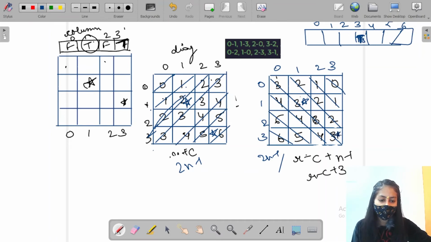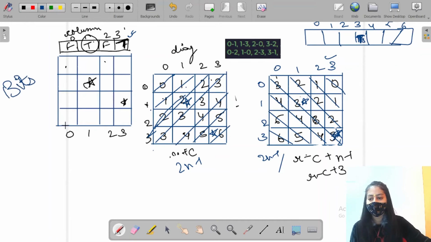So if I am going to place a queen here, then I will find out that the value in the reverse diagonal array is true. This means that I can't place the queen in this particular cell, right? So this is another way to find out whether it is safe to place a queen in a particular cell or not, right? But in this case also we are using extra space, that is we are using the arrays, right? Now we can do the same operation without using any extra space by using the concept of bits, right? So in the place of arrays we are using bits here, right?